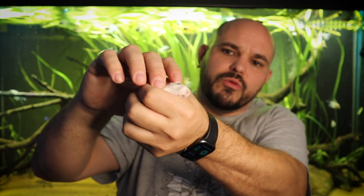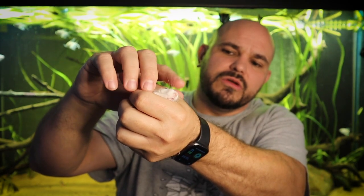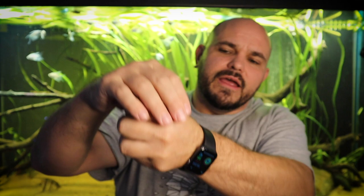He actually quite enjoys it now — he'll come and crawl up into my hand from the cage. Now, granted, if I let him down he's going to take off, but right now he's just sitting here, kind of asleep in my hands. That's little Carl, the little robo hamster, and he is a cute, sweet little guy. It's time for him to get an upgrade, so we're going to put him into this new cage today.